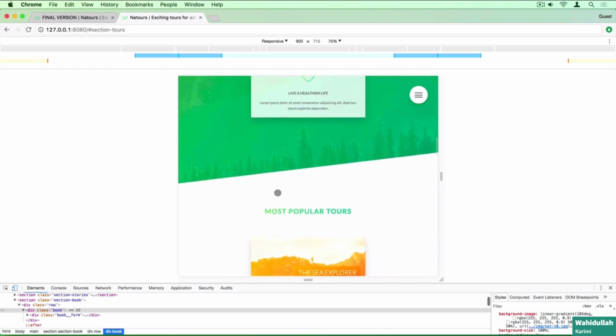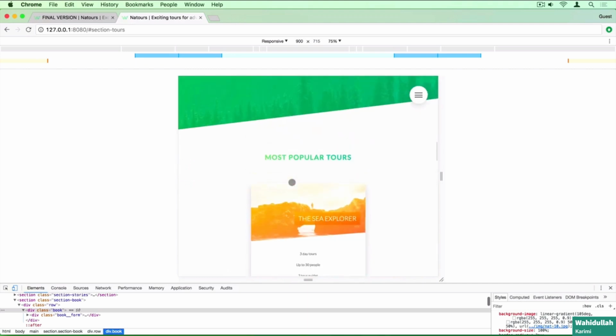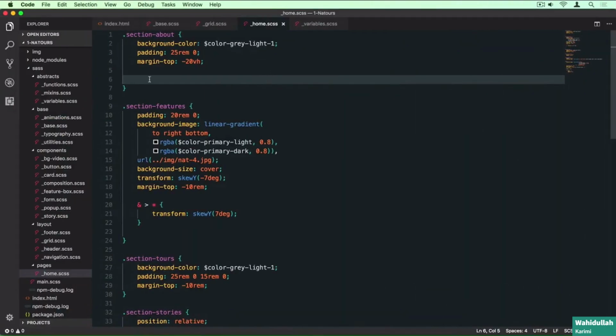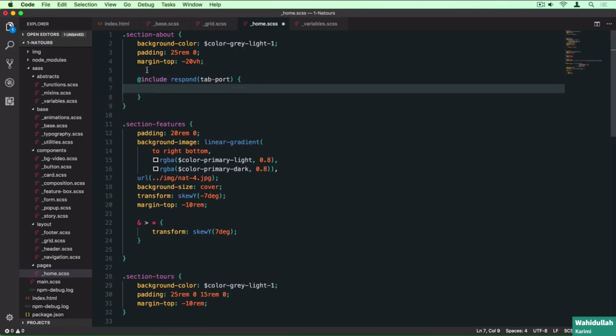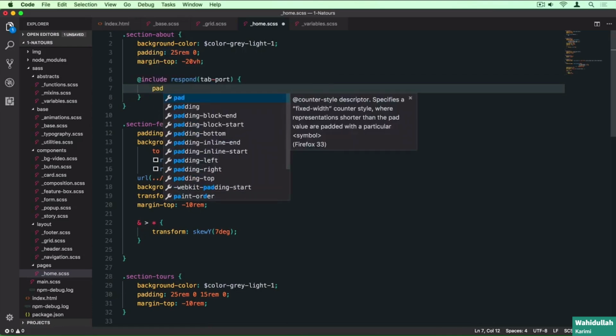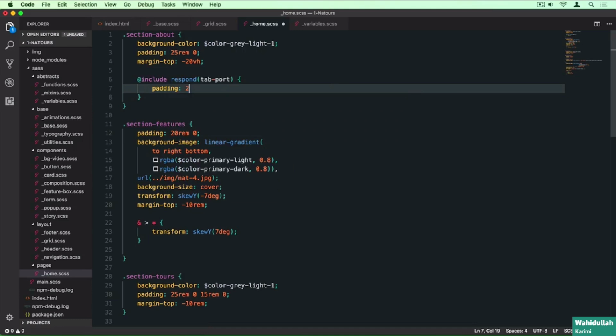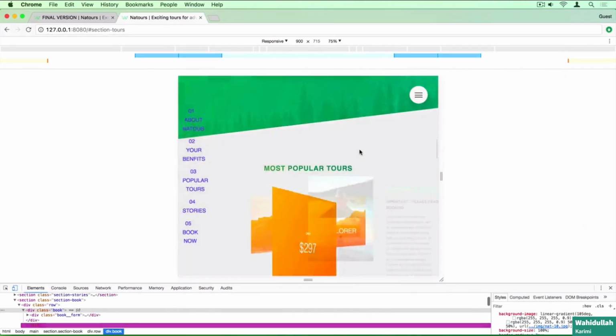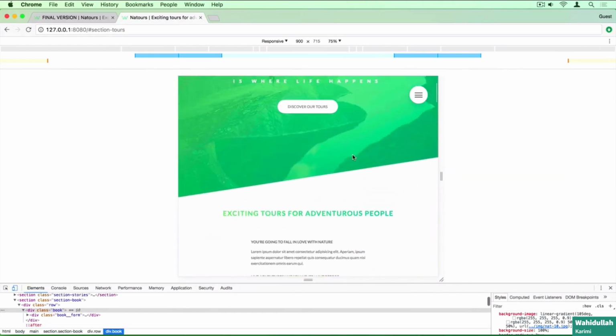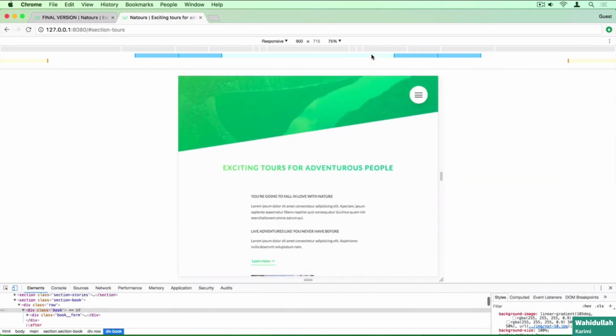Okay, and so let's actually remove at least part of that. So include respond, and tab port. So the section about has 25 rem. So let's decrease that to 20. Okay. And yeah, that's better.